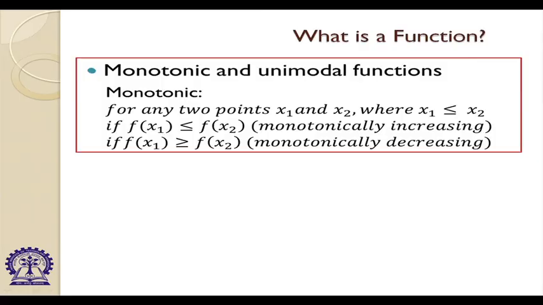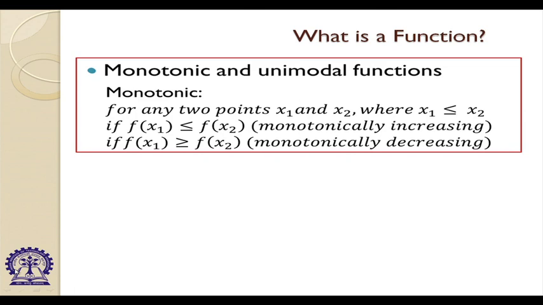That is why, in general, we break the whole domain of the function into several intervals, so that in each interval the function is unimodal, and in a better way we can analyze the function. Unimodal means there must be only one mode. If there is one mode, and it is convex or concave in nature, then certainly we can find it very easily. That is why, let me first talk about how to define unimodality mathematically.